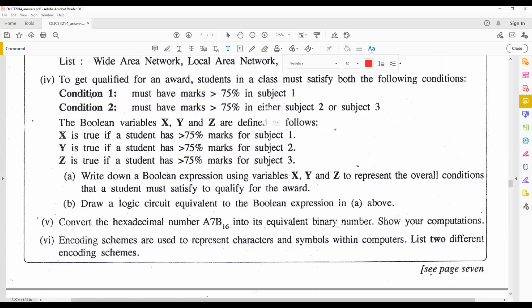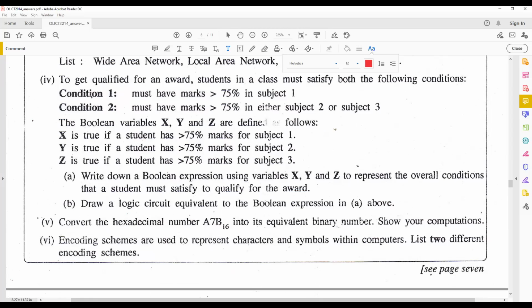To get qualified for an award, a student in a class must satisfy both the following conditions. Condition 1, must have marks greater than 75% in subject 1. Condition 2, must have marks greater than 75% in either subject 2 or subject 3. So the Boolean values X, Y, Z are defined as follows.